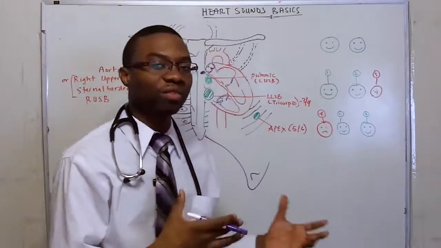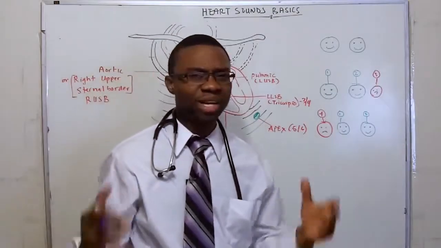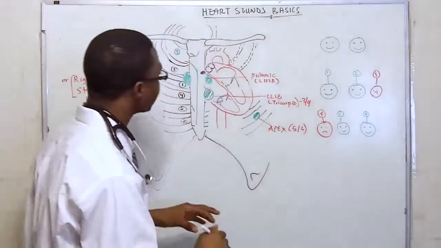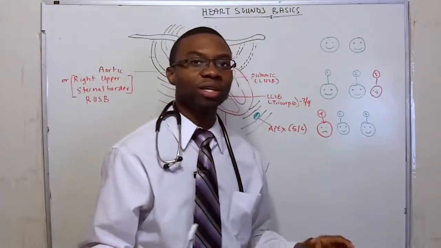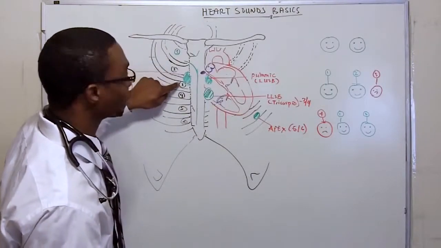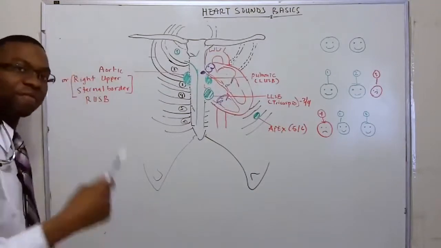Now, the way the valves are set up and the angle at which the heart is set up doesn't make any sense when you listen to the heart, but it sort of kind of does. When we want to listen to any pathologies involving the aorta, we go up in between the second and the third intercostal space. So that's called the aortic region. And there's a fancy name for it.